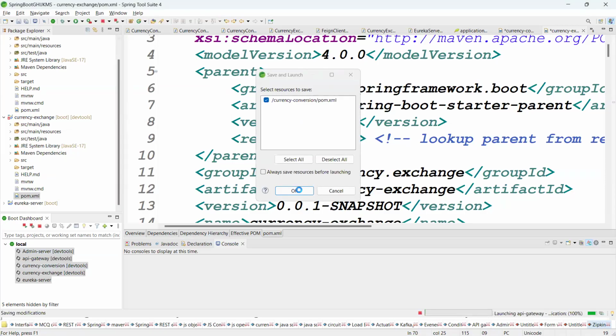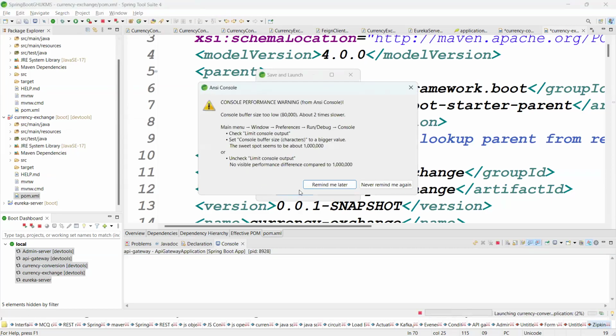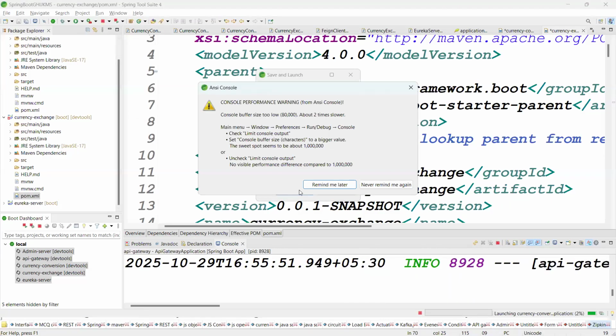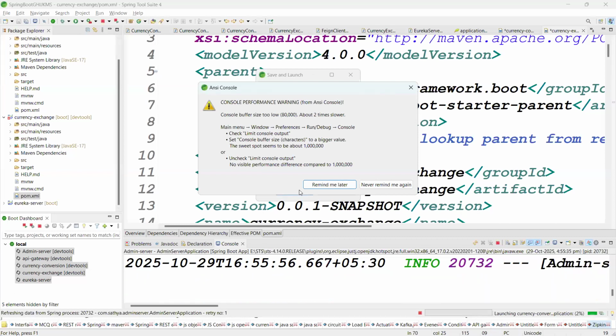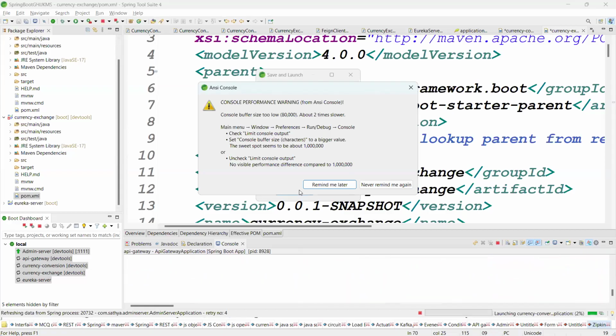Your microservices are registered in where? All the requests go from the API gateway.